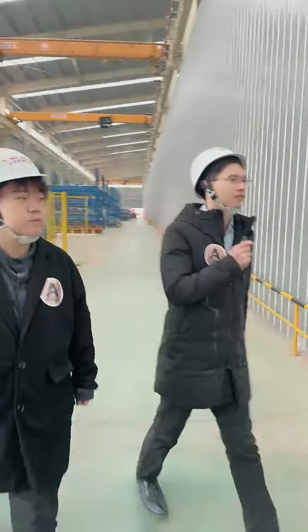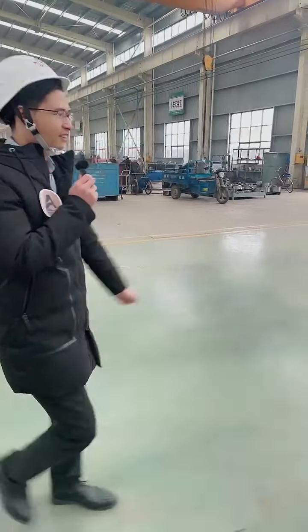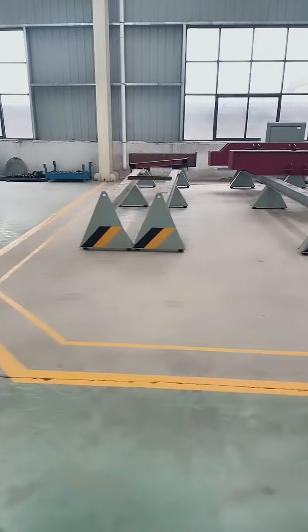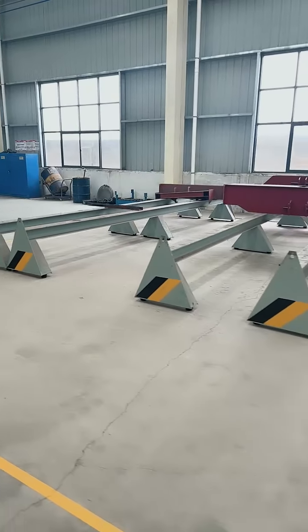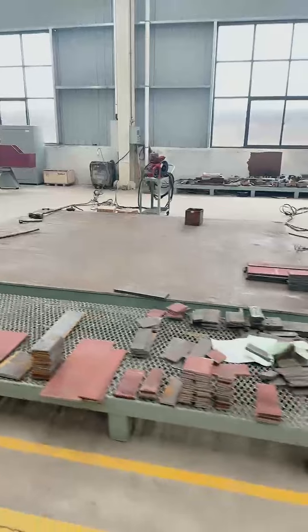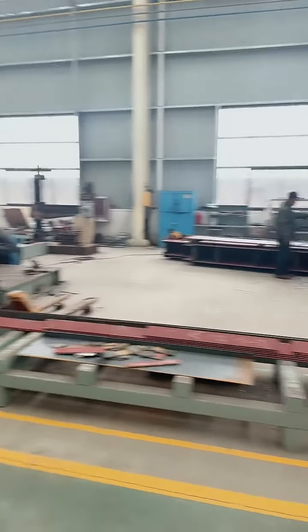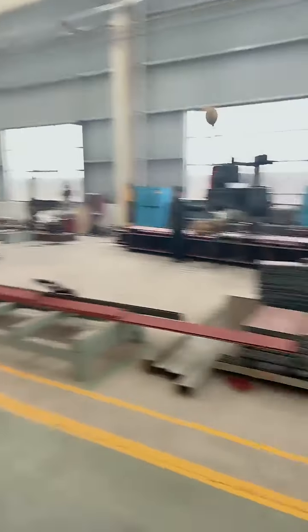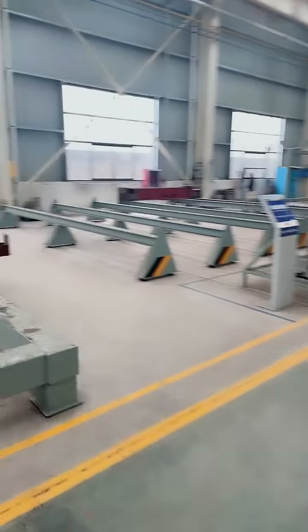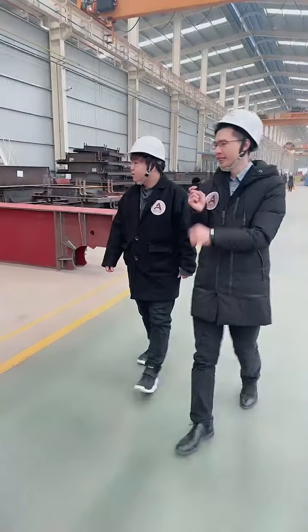As you can see, here are the details for the 5S. This is the structure for storage. This area is for storage, and this area is the process, from very small parts after CNC of the steel plate. You see the drilling machine. Yes. So this is also another process workshop, just like the last one. And this carriage is for the trolley, not for the long traveling. It's for the trolley.